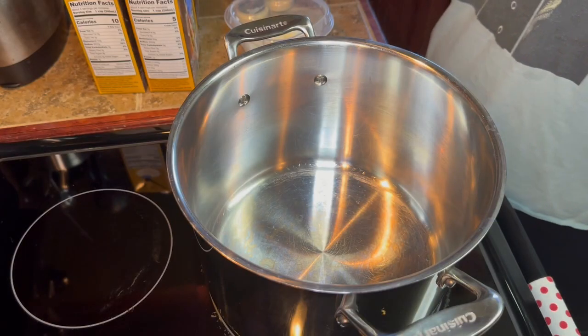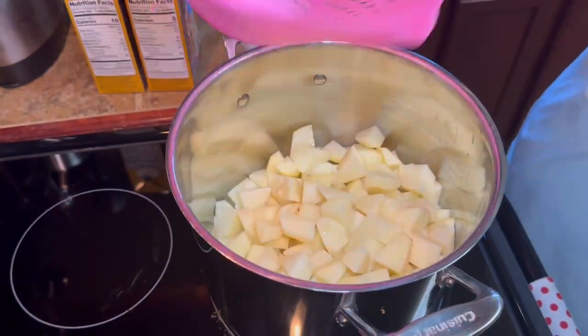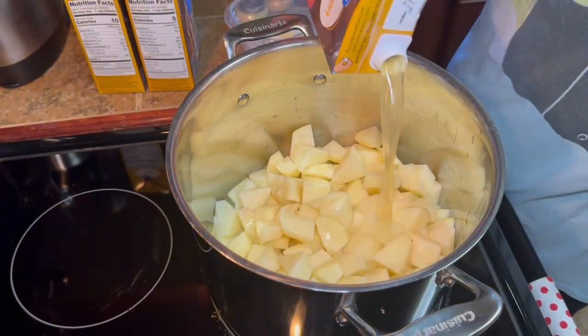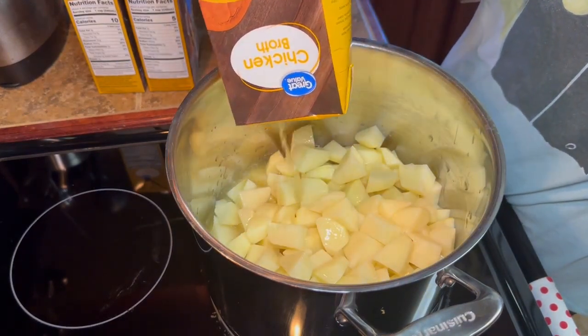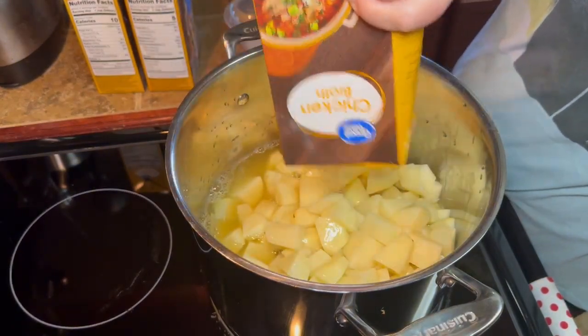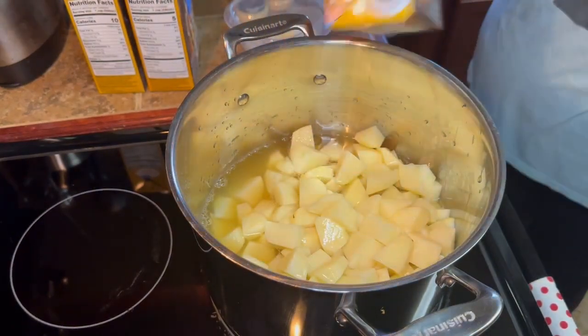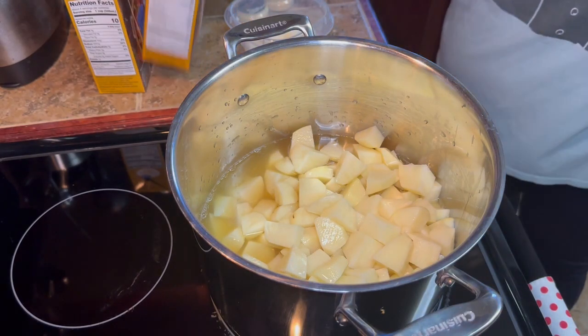All right, now once you've gotten your potatoes cut up however you want them, we're going to go ahead and just put them in a big old pot. Whatever kind of pot you like to normally cook soup or chili or whatever in will work, anything you've got. And we're going to go ahead and add 3 of these big containers of chicken broth to our pot.